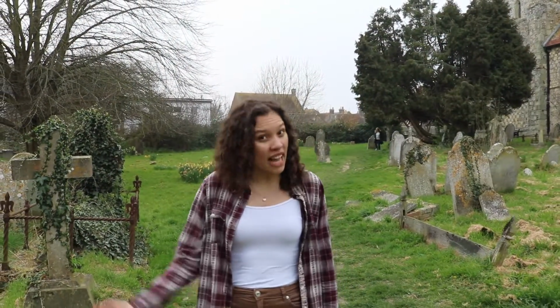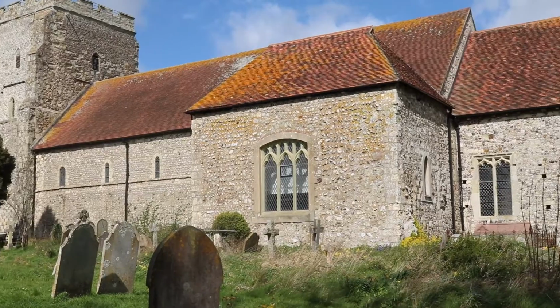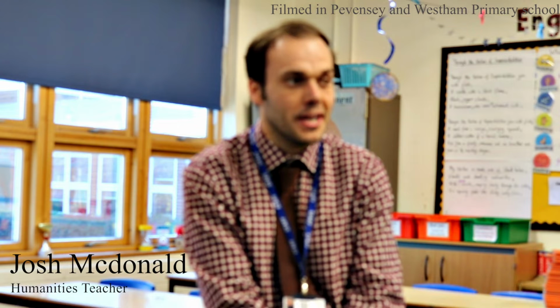St Mary's Church is a historic church believed to be the first built by the Normans in 1180, standing west of the Pembrey Castle entrance. It still stands strong today and serves the community as an active parish church. It's a very historical building. It was one of the first churches to be built in this country.